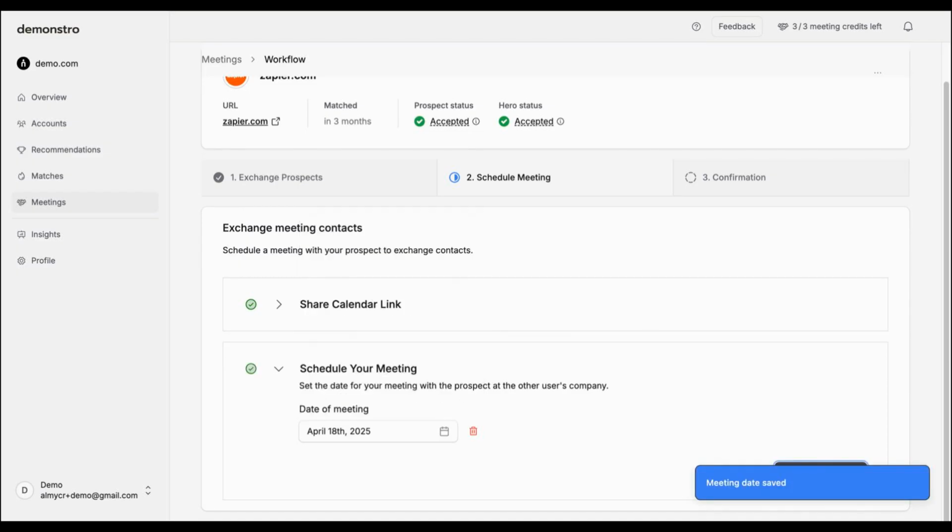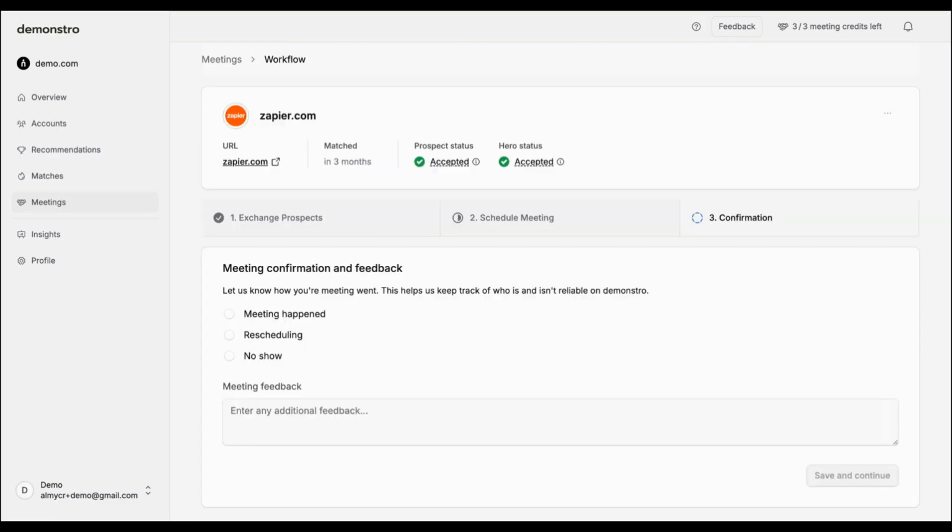The last step is to confirm that your meeting took place and to provide feedback. Let us know if they canceled, no-showed, rescheduled. You can also tell us if the meeting was qualified or if the prospect was irritable or distracted. We want to be sure that both sides are getting good quality meetings and are supporting one another in the ecosystem. Your feedback will affect the ratings for the other organization and will help provide insights for you to revise your prospect list moving forward.